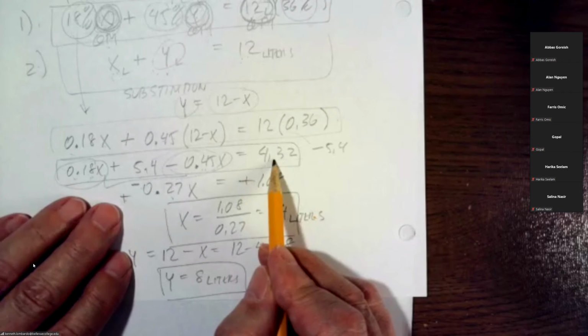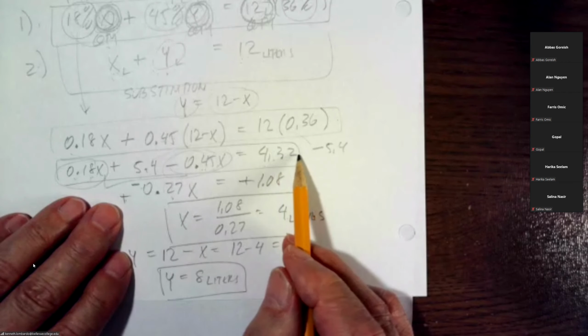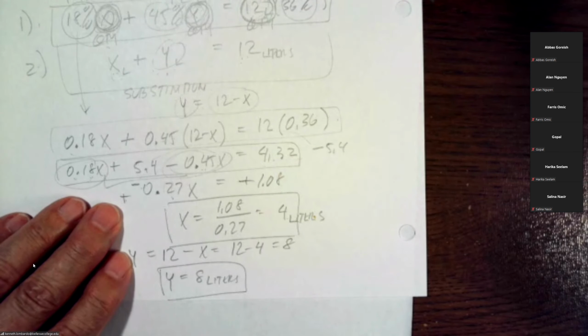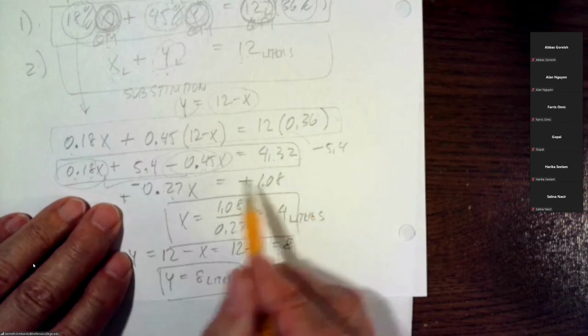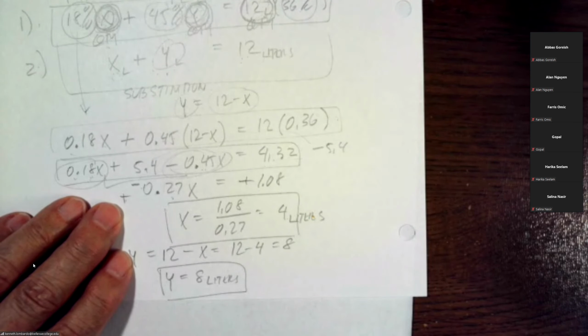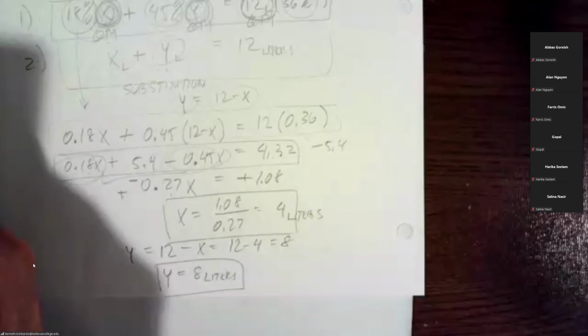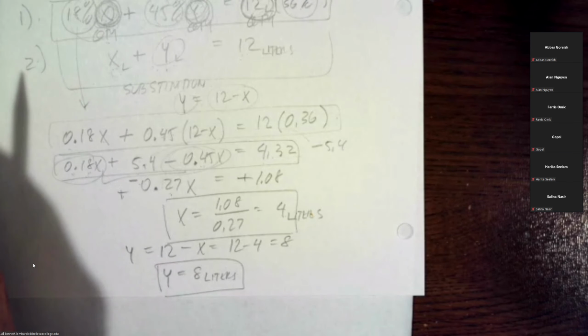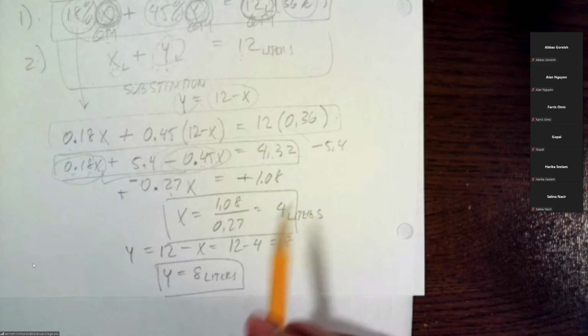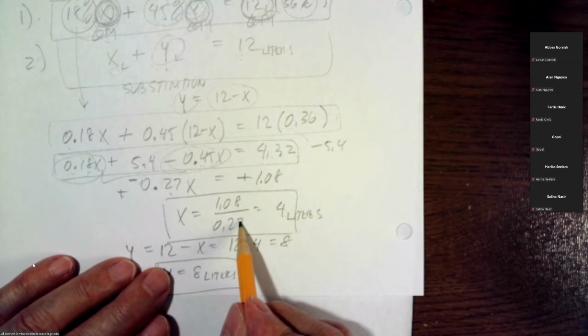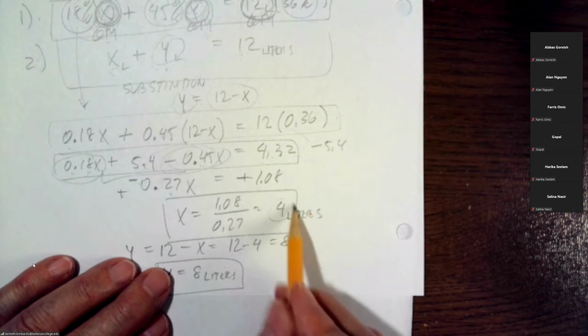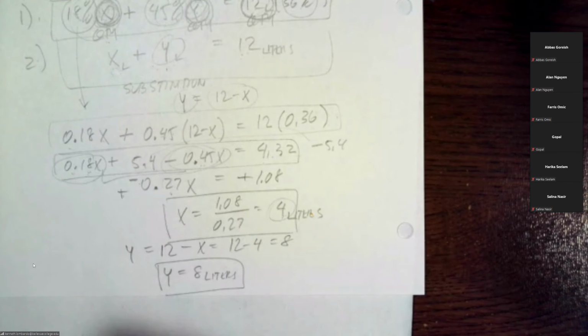And then on the right-hand side, you combine the negative 5.4 and the positive 4.32, and you got a negative 1.08. Yes. All right, so then you divide 1.08 divided by 0.27, and what did you get? The 4.5. Let me divide it again. I don't think you get 4.5. 27 times 2 is 54, and 54 times 2 is 108. So we know that the answer is 4, don't we? Not 4.5.